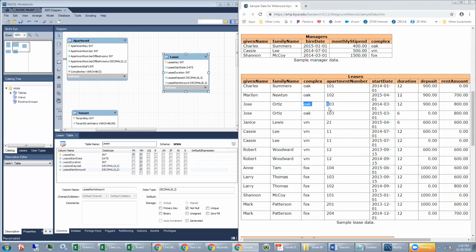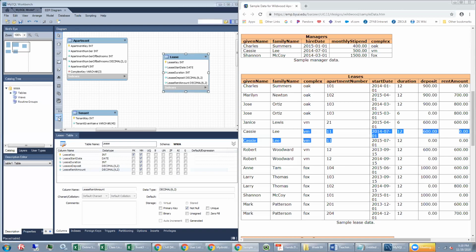Well, there again, Oak 103 has 2 different leases. VM11 has 2 different leases. So again, we have 2 different leases in several of these. So these are going to be many or one-to-many relationships. So between apartment and tenant, both are going to be one-to-many lease.